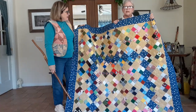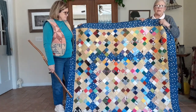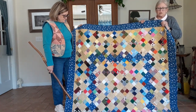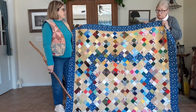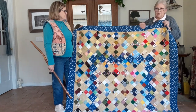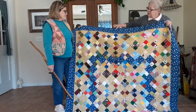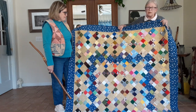And finally, here's our third one. And look at this color combination. We had a lot of fun with this. We made all of our charm blocks, and then we took them to the fabric store with us, and we sort of auditioned each on different types of material. And then as we were trying to do that, we spotted this honeycomb, bees and flowers, and said, oh, that's it. That led us back to this pretty background color.